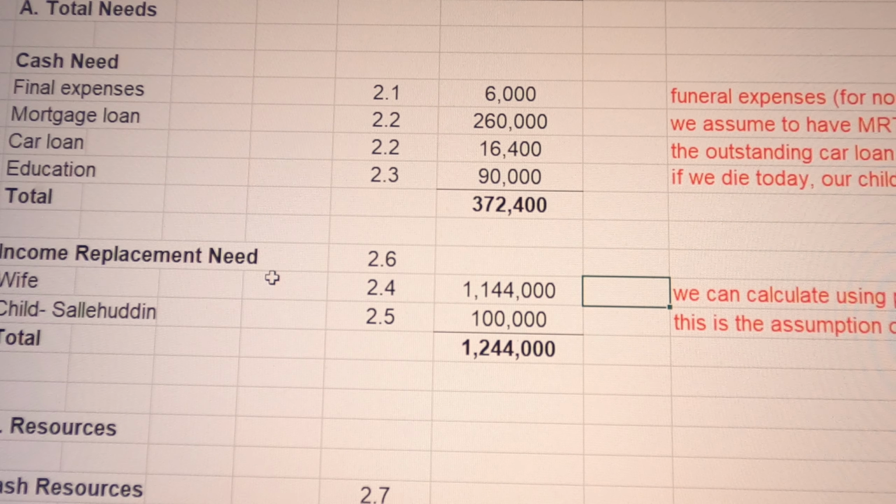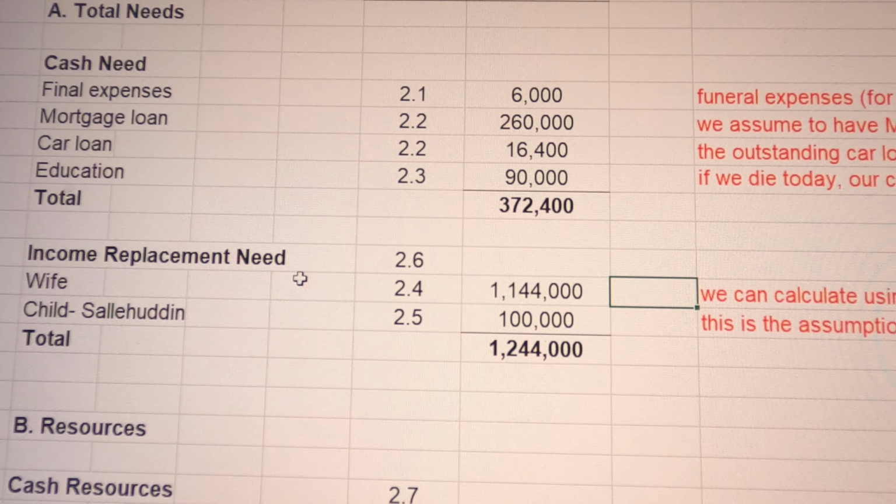Number one, it is important for you to note that the case might be different between one client and another. Let's say the wife is extremely rich, and possibly in the case of the husband's death, the wife will say that I don't need anything from my husband, I didn't expect anything from my husband's income. So there's a situation possibly that they don't need any replacement of the salary of the husband.